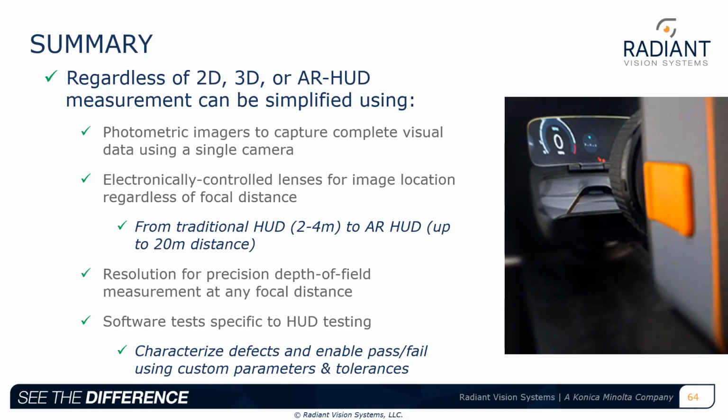whether we're talking about information in a traditional head-up display from 2 to 4 meters or out to 2 to 20 meters. In an augmented reality head-up display, there's no limitations when it comes to characterizing that capability thanks to the benefits of an electronic lens. Resolution, as I've mentioned many times, is extremely important, and looking at increased depth of field and changes in focus distances or even larger fields of view is something where resolution becomes extremely apparent and an important part of the characterization.